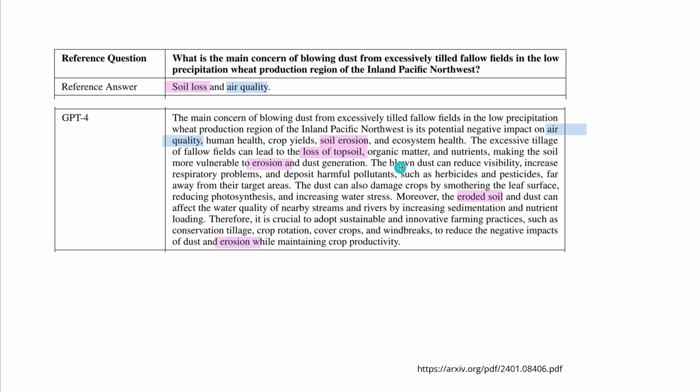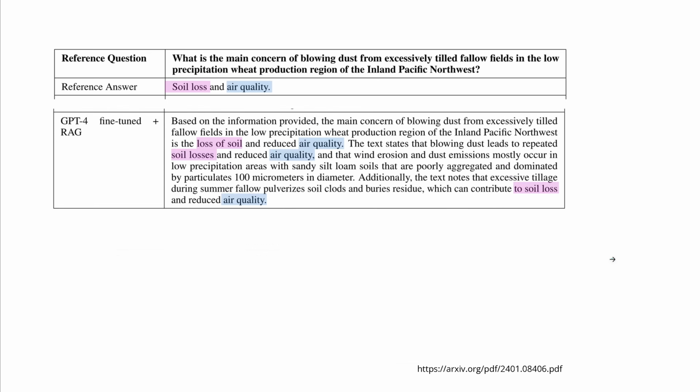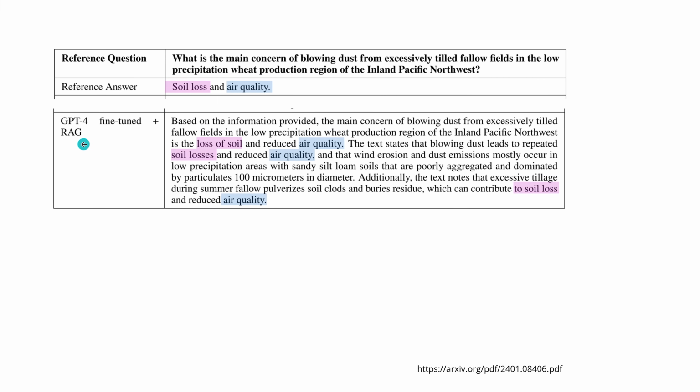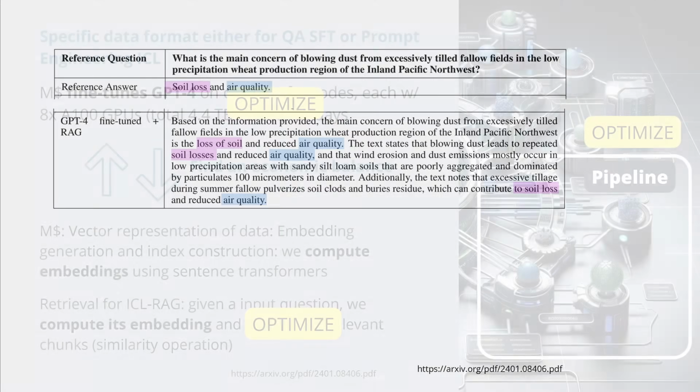So maybe I would have chosen an example that GPT-4 is not able to solve, and then you can have the RAG and the fine-tune. But look now at the fine-tuned and RAG. After two optimization steps, we get this: loss of soil, soil loss, soil loss, air quality, air quality, air quality. Beautiful. So you see, it is heavily specific. If you do RAG, if you fine-tune it, whichever you prefer, or if you do both, yes, I know Microsoft will offer this as a commercial service, but I think it's up to you. You have to decide what you want to do.